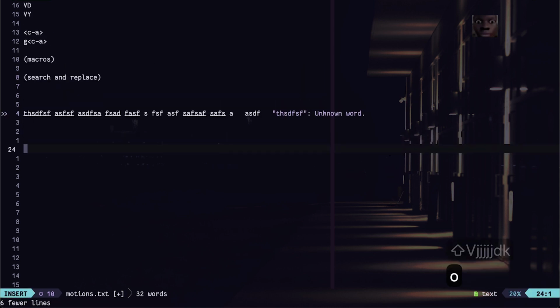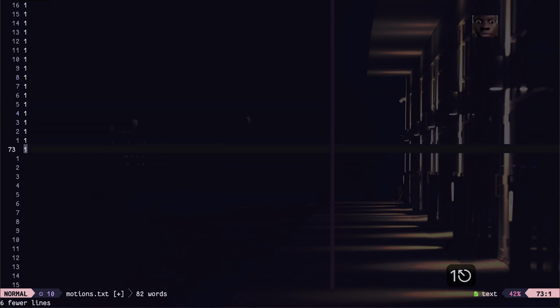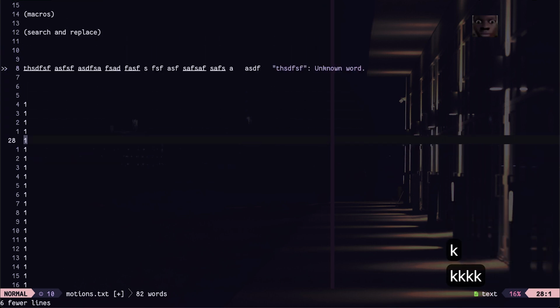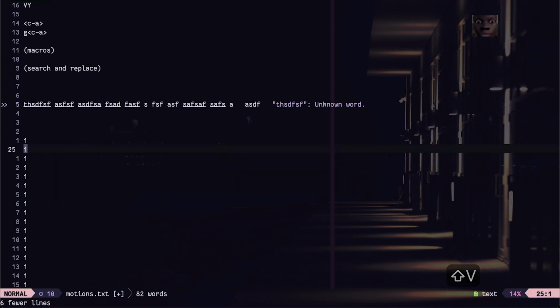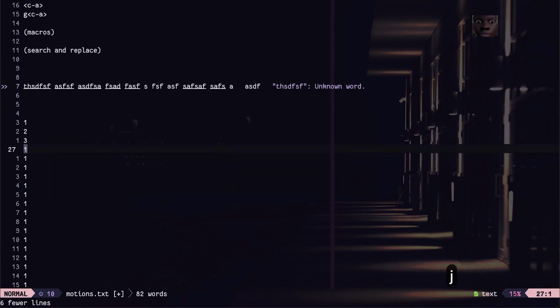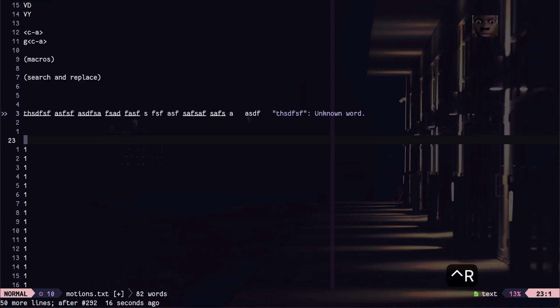Now, there is also one thing you can do, which is, let's say you had a bunch of numbers like this, and you want to increase all of them, but in increasing order. So let's say you want to increase like 1, 2, 3, 4, 5, like that.